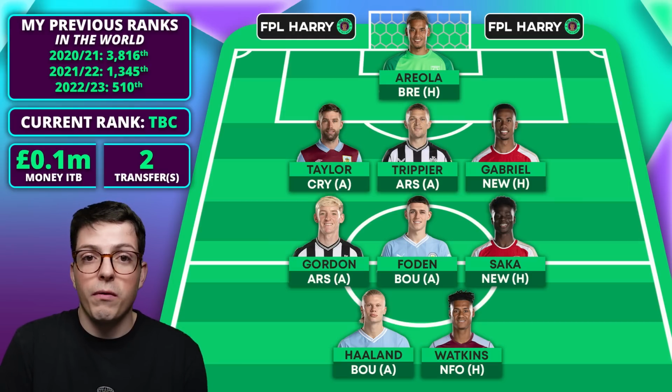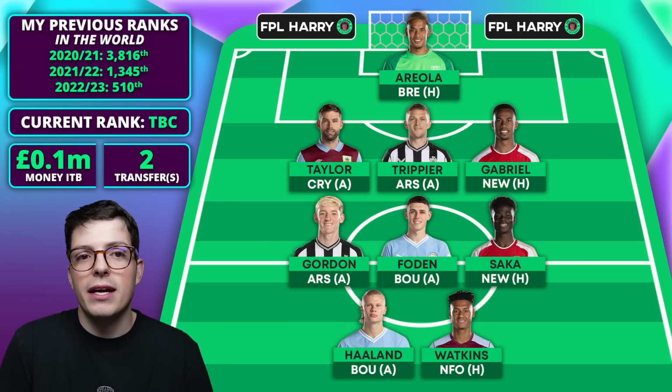So we're going to just focus on game week 26. It is, of course, the blank week. No fixture for Liverpool or Luton. No fixture for Chelsea or Spurs. I currently have a 9-man team going into this week. So Areola, Charlie Taylor was back on the bench for Burnley in game week 25. Trippier, Gabriel, Gordon, Foden, Saka, Haaland and Watkins. 4 players playing against each other in the Arsenal versus Newcastle game in game week 26, which is not ideal, but I don't hate it. I have 9 players and I have 2 free transfers.